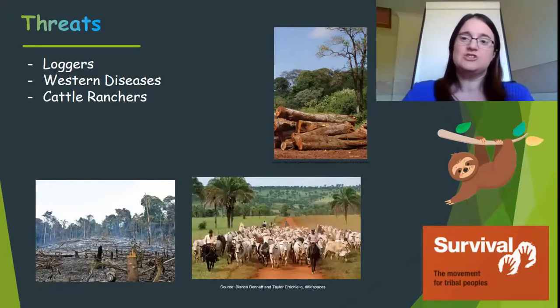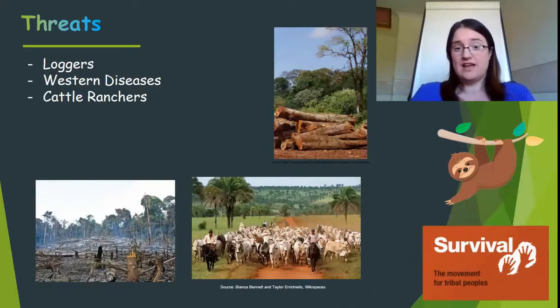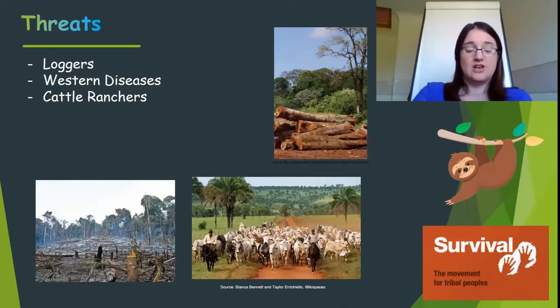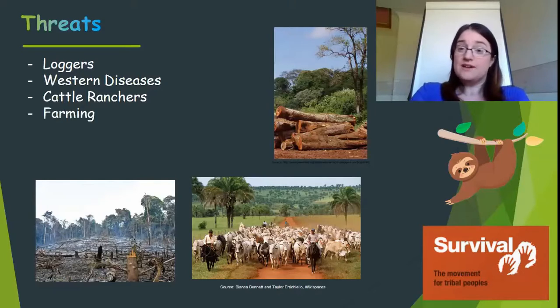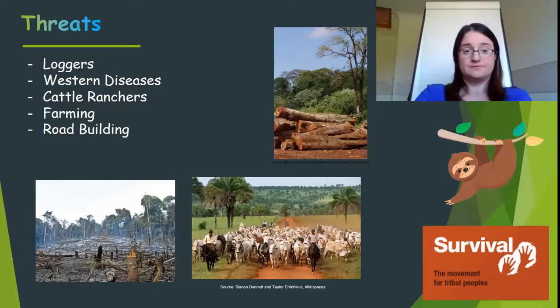Cattle ranchers are another. So Brazil has got a huge amount of cattle in its country, and they use the cattle to sell for meat. And they have way more cattle in their country than they do people, way more than they need in Brazil. But these farmers continue to chop down trees in order to create pasture land for their cattle to live on. And some of that land that they chop down is land where these tribes live. They also chop down these trees for other reasons, for other types of farming as well. So they've got all these different people destroying parts of the rainforest.